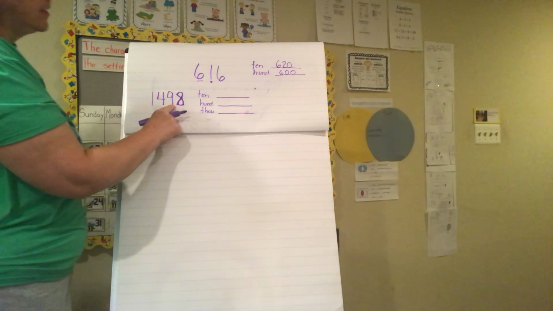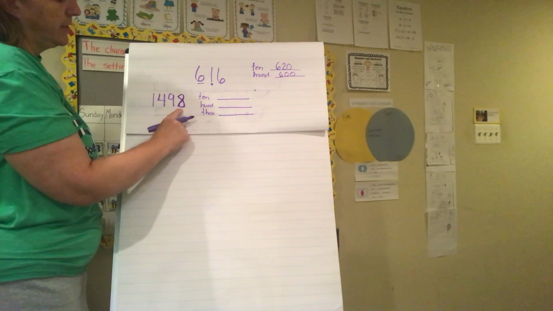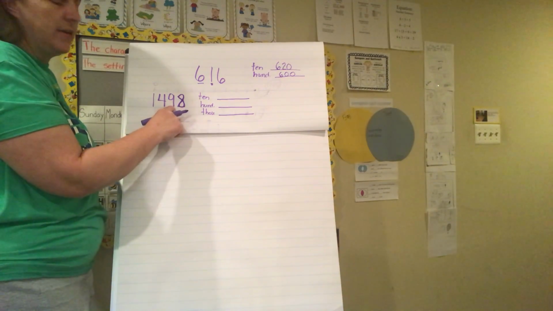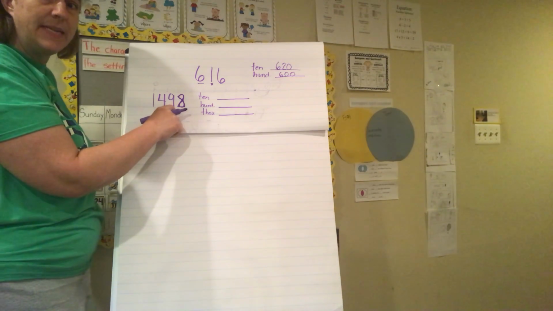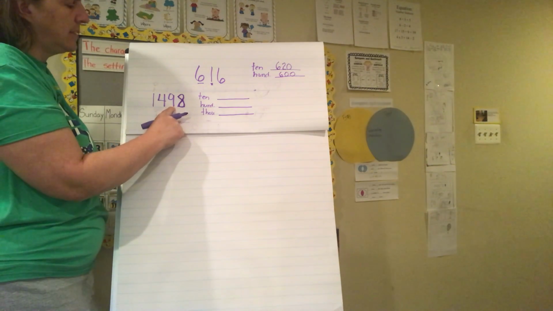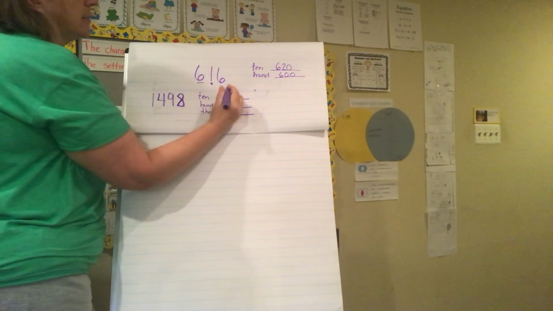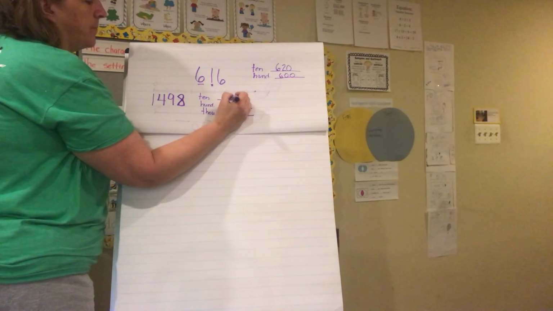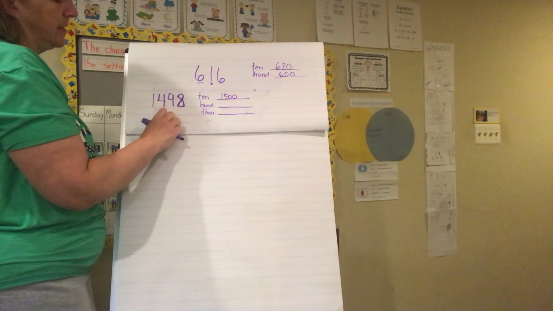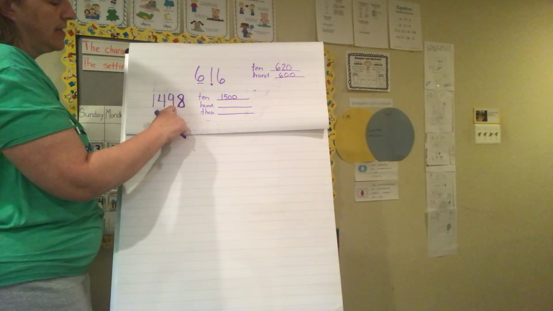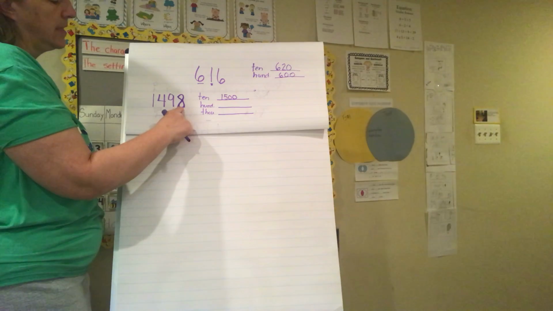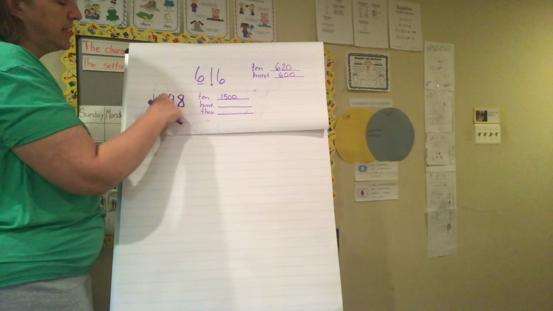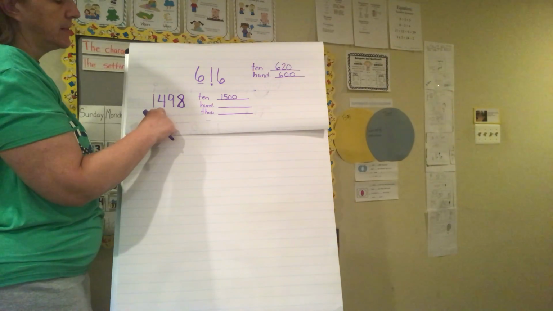All right, if I'm rounding to the tens place, I'm going to look at the ones place. The 8 in the ones place tells me to give it a shove. If I give 9 tens a shove, I have 10 tens. 10 tens is 100. So I need to say 1,500. Let's say that again. I had 9 tens. The 8's telling me to give it a shove, so I now have 10 tens. 10 tens is going to change my hundreds place.